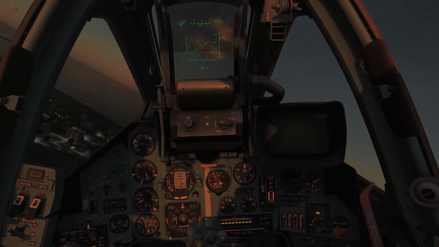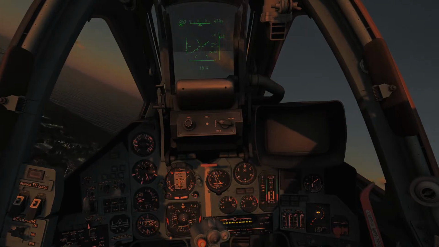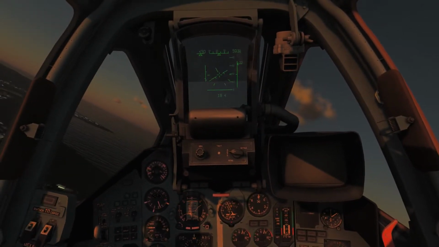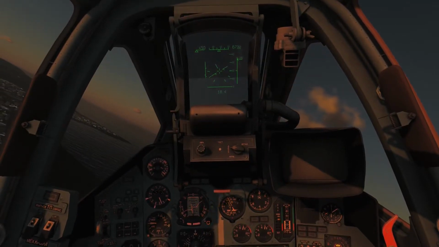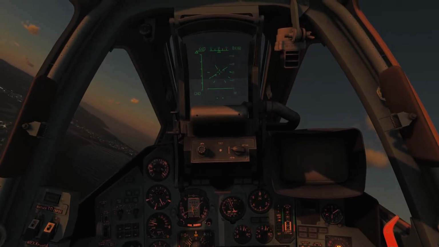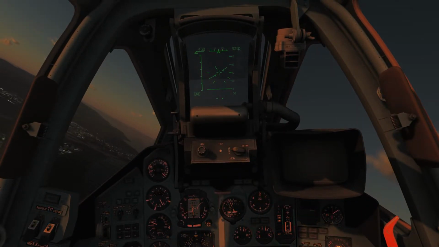Now that we're airborne, we're going to turn towards the 128 heading we had for our objectives. We're also going to use this time to gain as much altitude as we can, as the higher you are when you fire the ARMs, the longer your range is. While turning, we're going to enter ground attack mode by hitting the 7 key, and then turn on the ELINT pod with the O key.